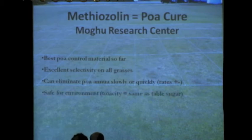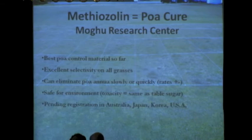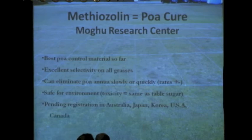Safe for the environment, toxicity is about the same as table sugar. It's pending registration in Australia and Japan, they already have it in Korea and it's being used on many golf courses there, the U.S. and Canada. Right now in the U.S., they have 166 clubs that have a demonstration kit where they can treat a couple thousand square feet to see how it works.